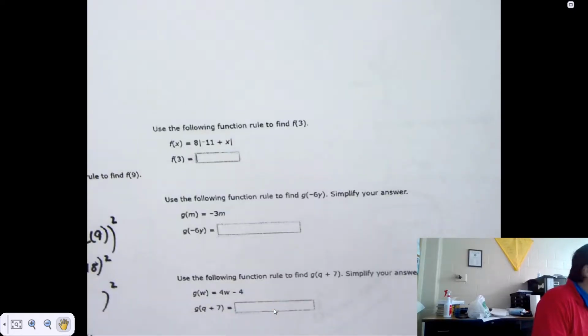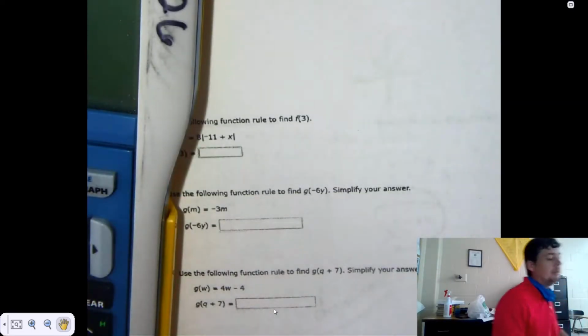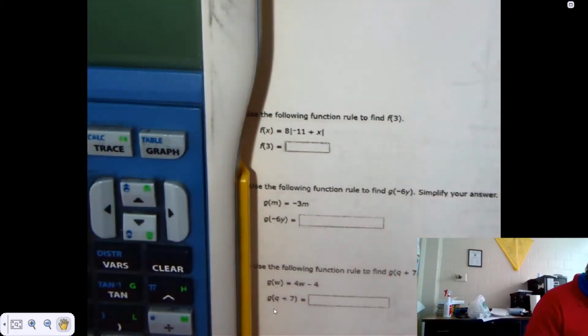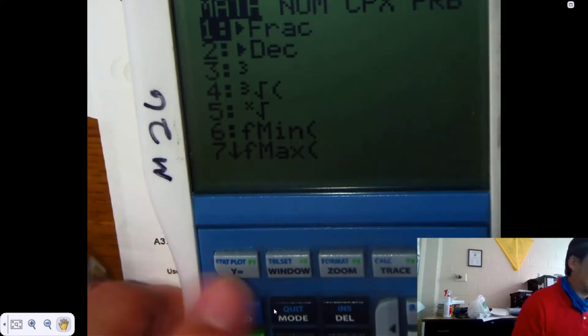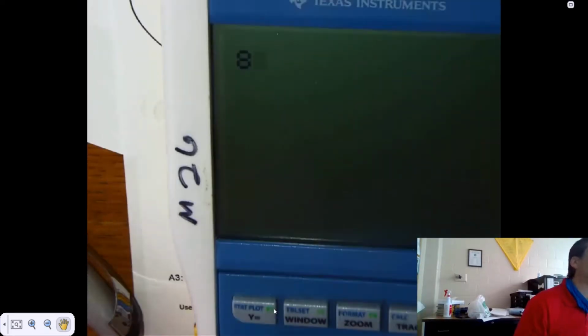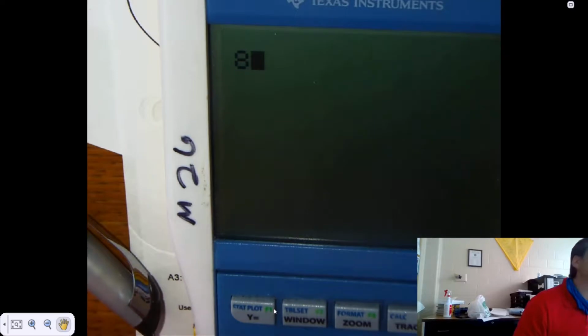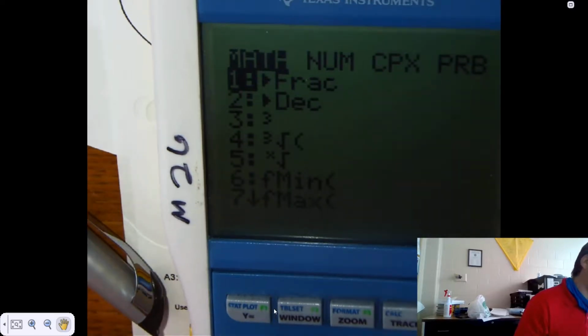This is absolute value. I'm going to get a TI-84, just in case you are that kid who has to use a calculator. Calculator actually has absolute value on it. Does anybody know where it's at? It's in math, according to Brenton. But we have 8. I'm going to go to math. Get this where you can see it. I typed in the number 8. Hit the math button. How about after that?